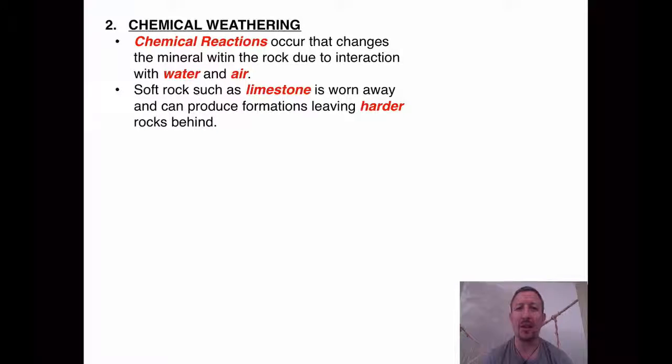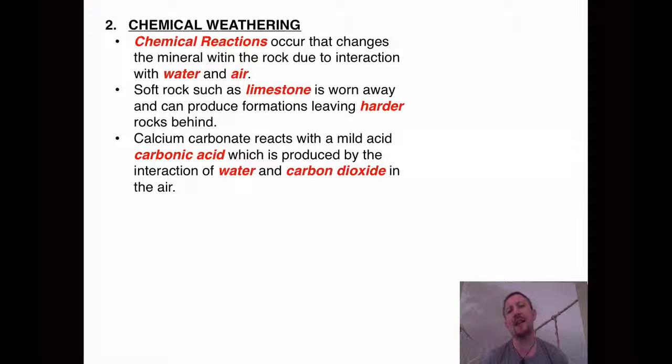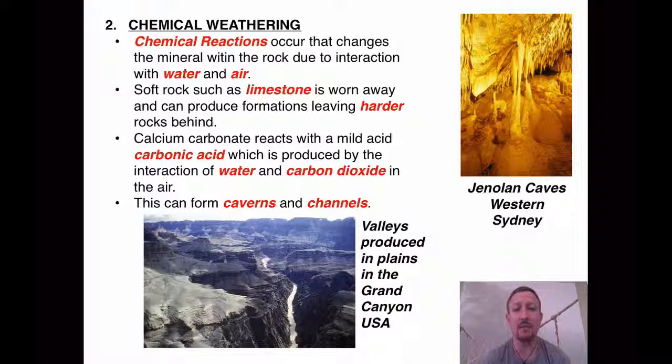Now, if we go back to the limestone tombstones that we had at the beginning of the presentation, you can see how one got worn away with time by the process of water and air together. You put water and air together, especially in areas where you've got large carbon dioxide contents, and water and carbon dioxide can combine together to form a very mild acid called carbonic acid. That acid will then eat away at the rock and start breaking down the chemicals inside the rock. And the result is, over millions and millions of years, you can produce channels and caverns.